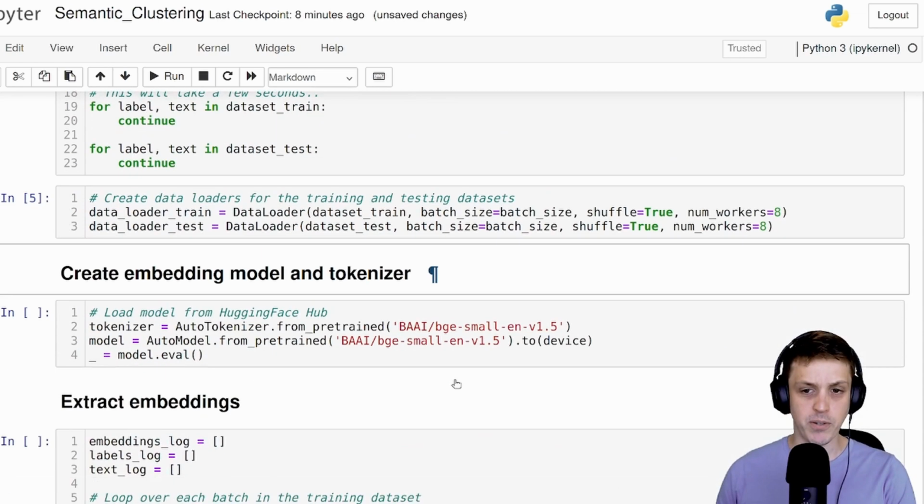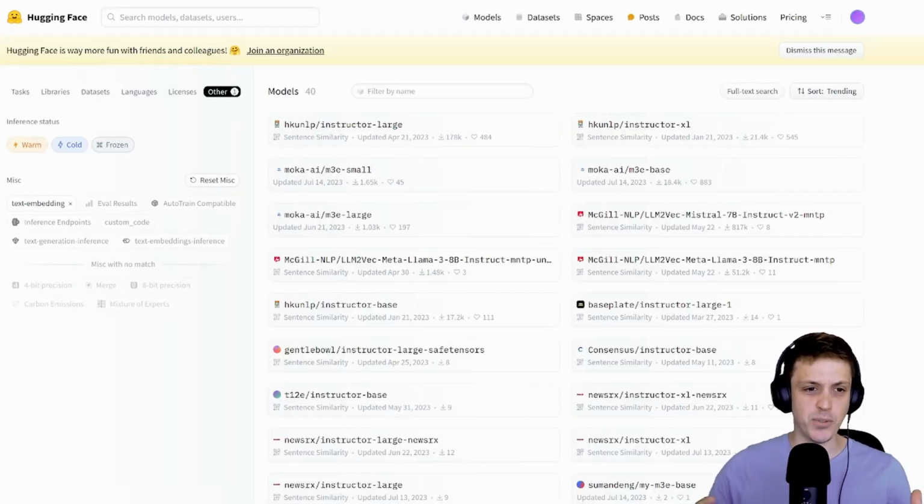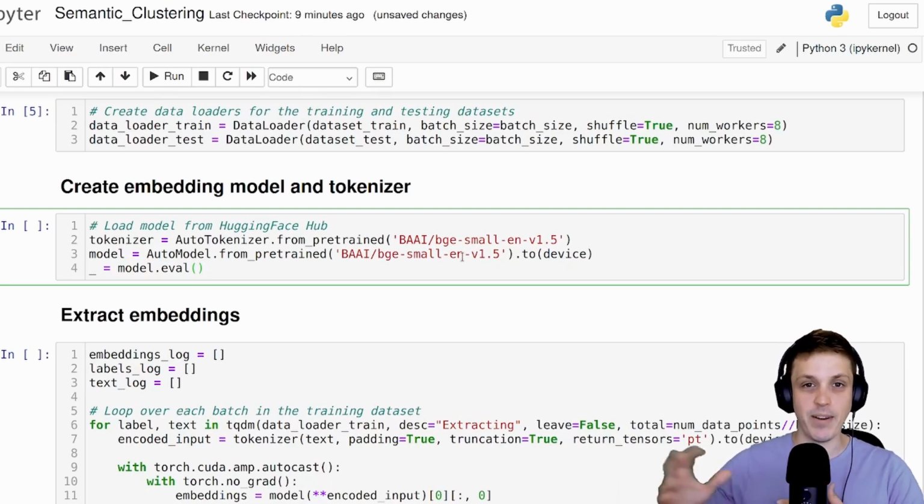Constructing this data pipe and data loader is very similar to what I've done before. I'm not going to go into too much detail there. As for creating the embedding model and the tokenizer, you can see it's very straightforward and very simple. Hugging Face has their model zoo, a space where you can share models you've trained, pre-trained and fine-tuned yourself, as well as all of the infrastructure and classes around that, so that we can upload our model definition very easily, but also download and construct a model that someone else has maybe trained.